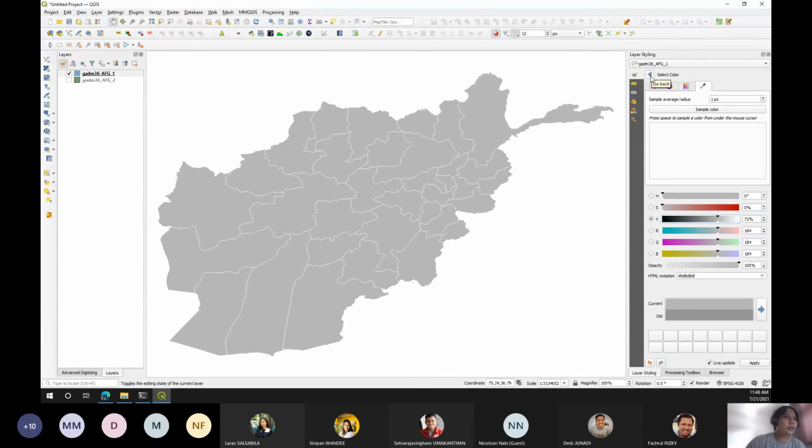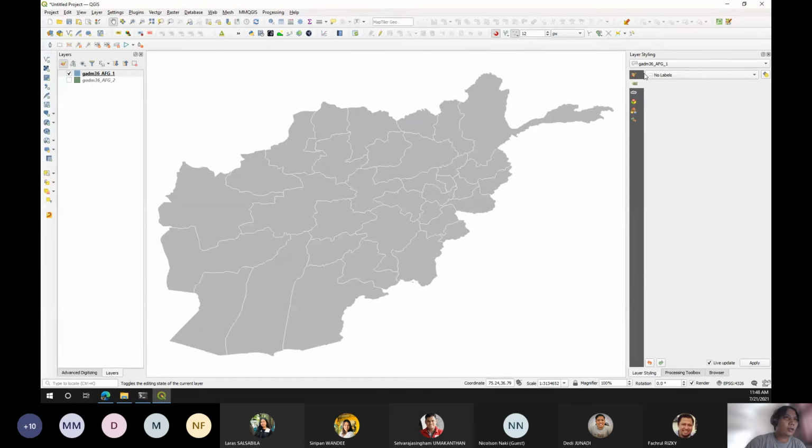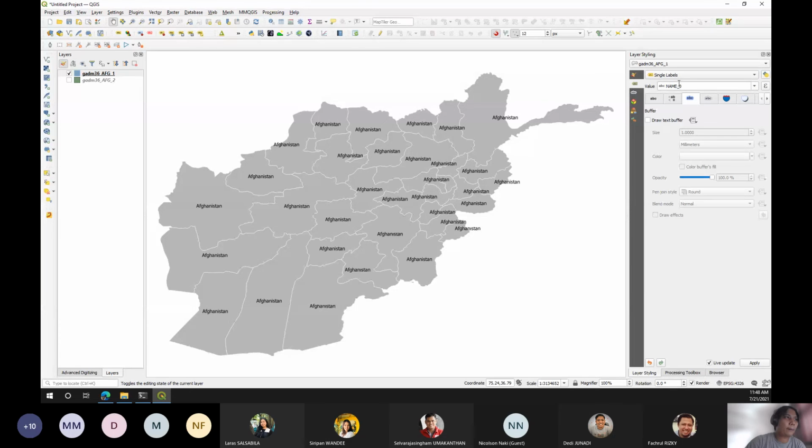In this styling layer, we not only adjust the styling side, but there is also a labeling setting here. Just go one step down from the symbology, and you see there is no label. Change it to single label. Boom.